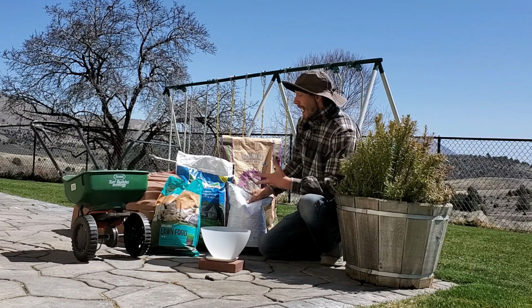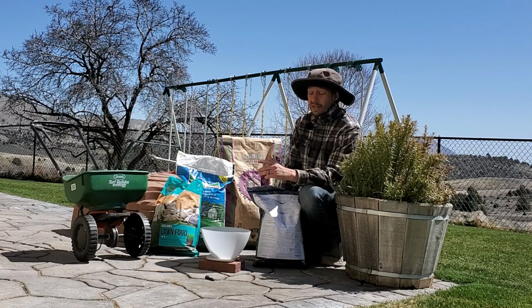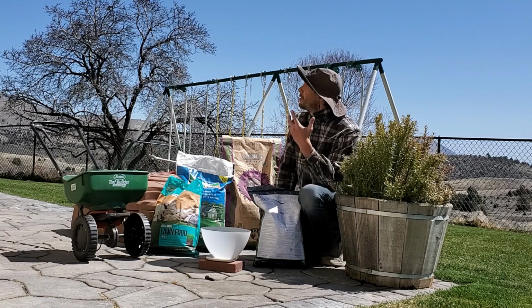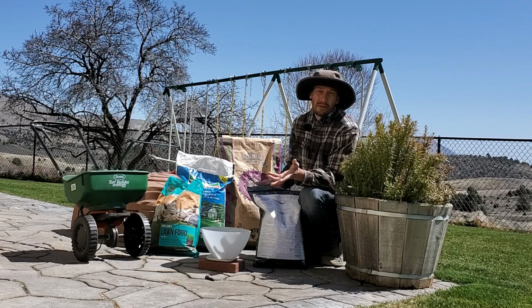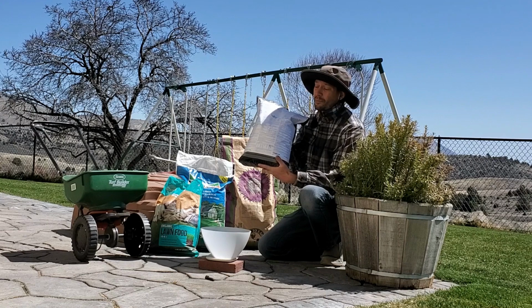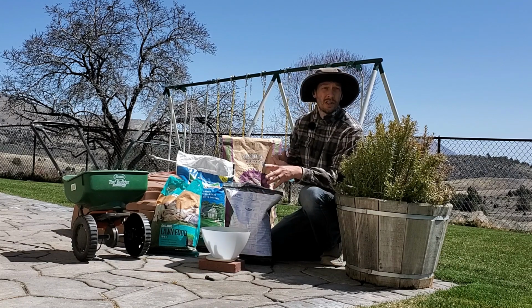Now, after I apply these guys, my soil temperatures are just about at 55 degrees. We're just a little bit under. We haven't really had any hot days, but we've had a lot of sunny days around 60 degrees, overnight temperatures around 30. Our soil temperatures have gotten up into the low 50s. This is the perfect time, in my opinion. In fact, it's a little bit later than I planned to put down my prodiamine. This is my pre-emergent application that's going to go on the lawn.